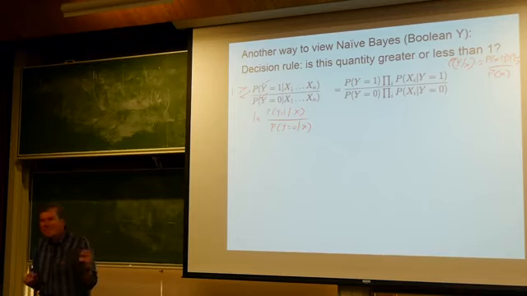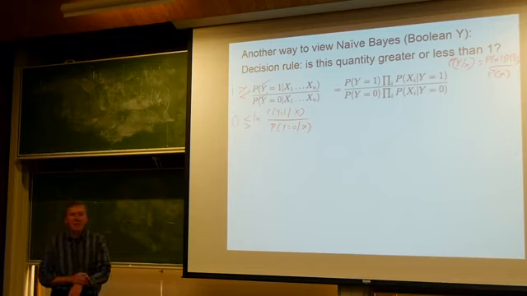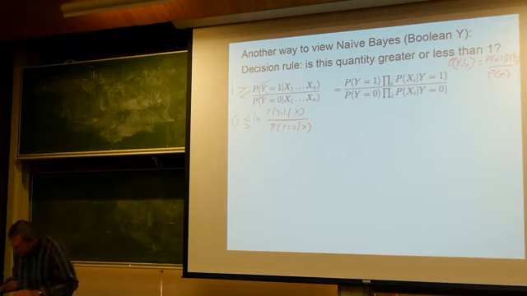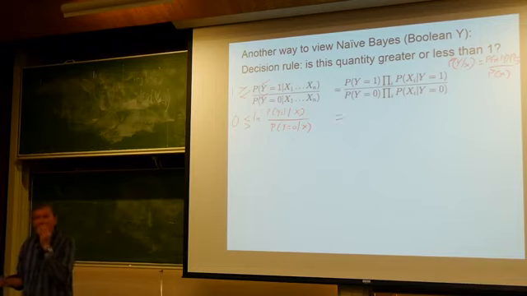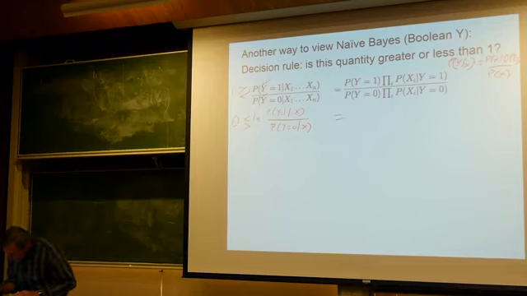What's the log of 1? Right. So I want to know if this log is above 0. It's the same test. But then I can take this product and let's see, the log of the product is the sum of the logs. So then this becomes the log of p of y equals 1 over p of y equals 0 plus, now this is no longer a product but a sum.